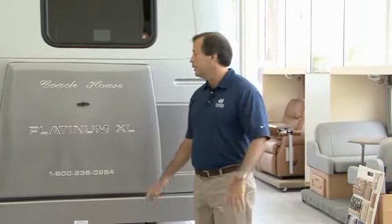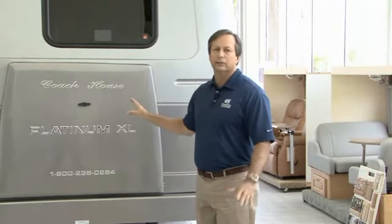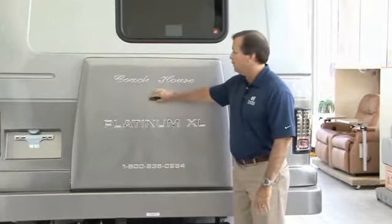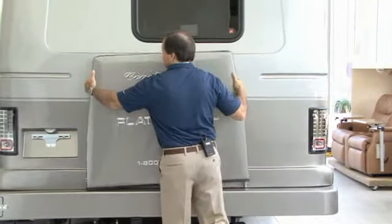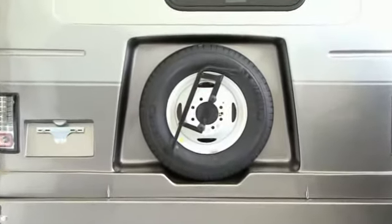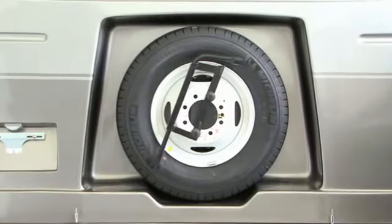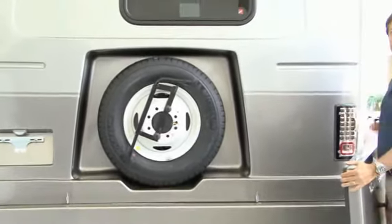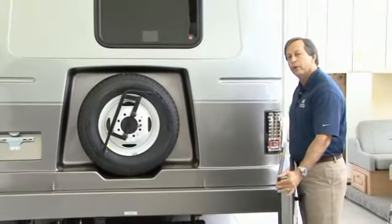These coaches are so versatile that you don't have to be on the mainstream interstates. A lot of our customers like going off into the rural roads, into the beautiful little cities we have here in the country, and this size vehicle is just perfect for that. We have a nice spare tire back here as well, behind this little fiberglass container, and that houses everything. You have the wrench, you have the jacks, the tire is there. It's a regular Michelin full size. We don't provide spare tires with all of our coaches, but the majority of them we do.